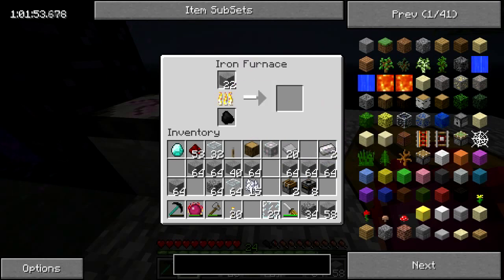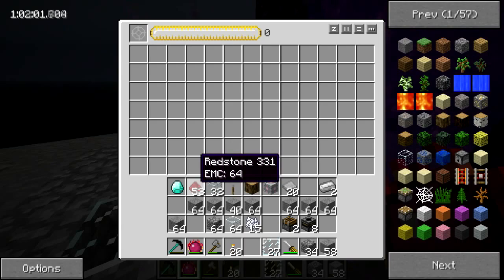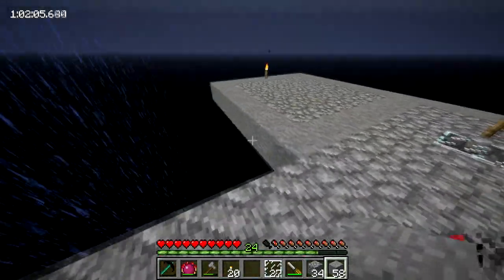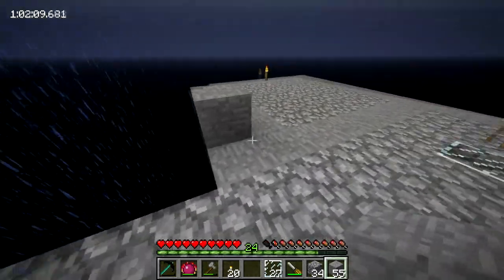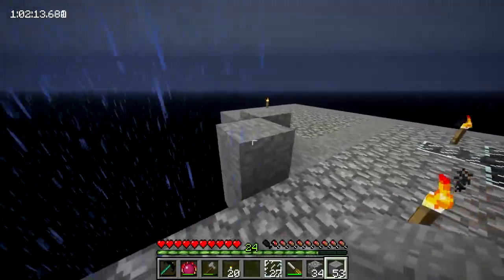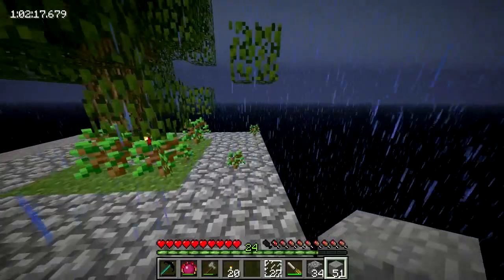Oh, here I'm making stone wafers, and those will be for the timers that I'm gonna need to have the deployers working. And this will be the staircase up the side, so I can get up to the top and do all the piping.